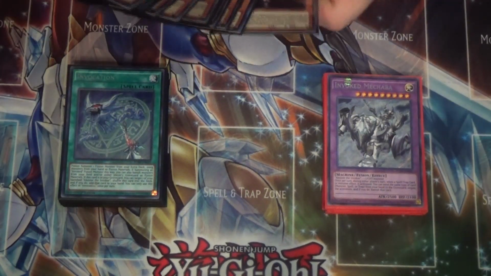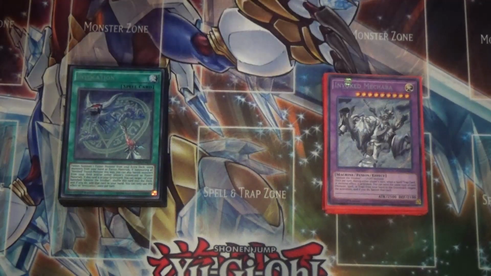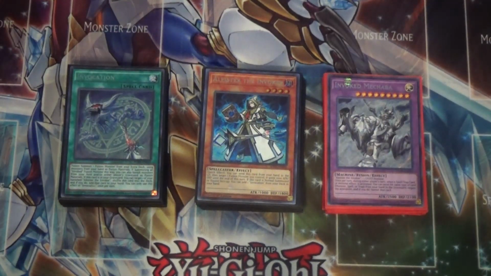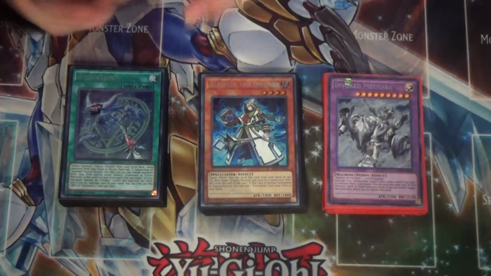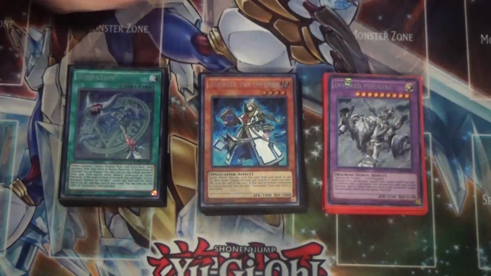I think Time Maiden is interesting in the deck. I think it's pretty cool to have another special summon in the deck that's small and doesn't rely too much on the opponent. So I like that. Also having a card that full on interacts with your side deck and could throw off your opponent, I think is really cool to have.